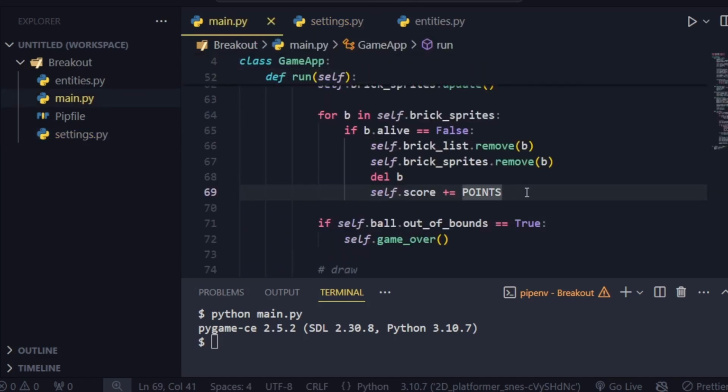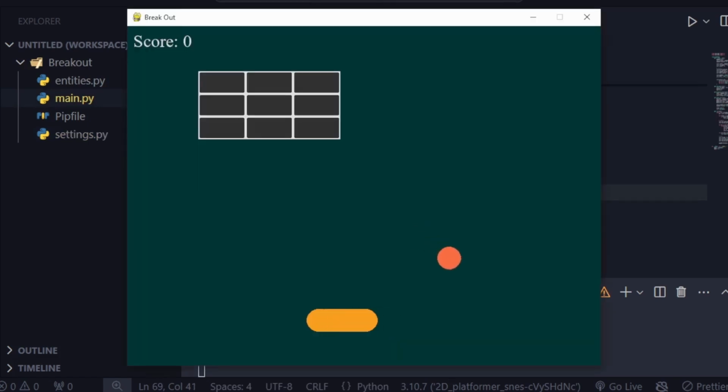So the score will be incremented by 100 points. Let's test the game again. Anytime you have a collision, the score increases by 100.